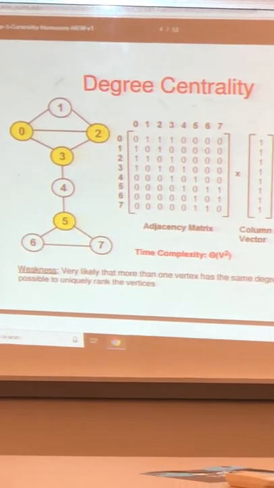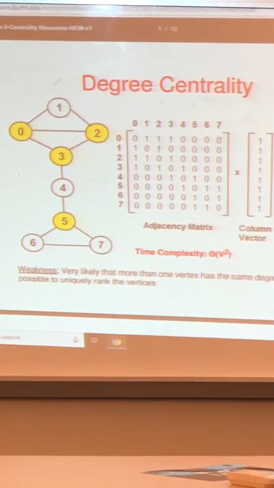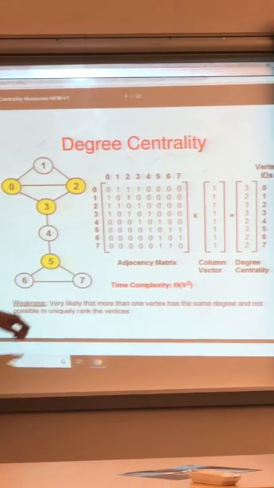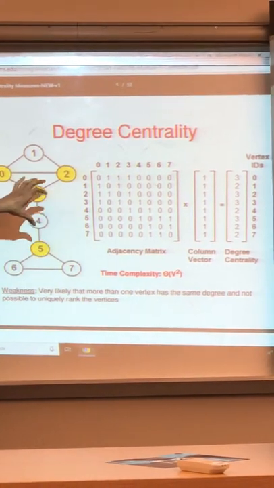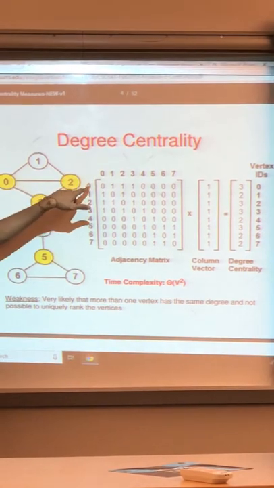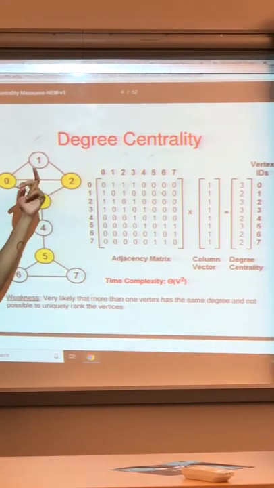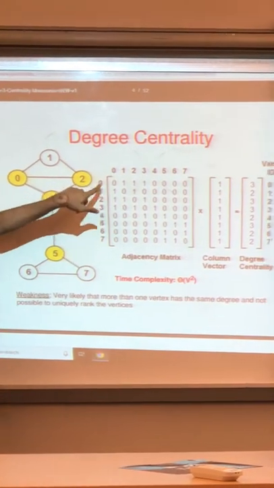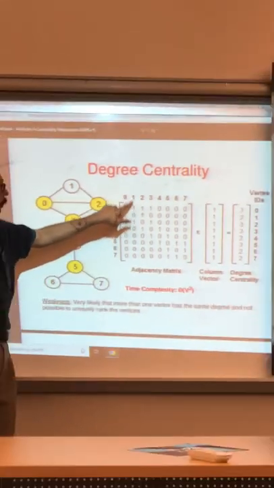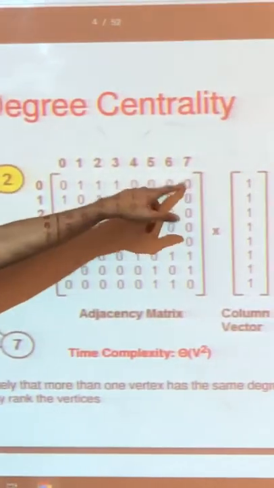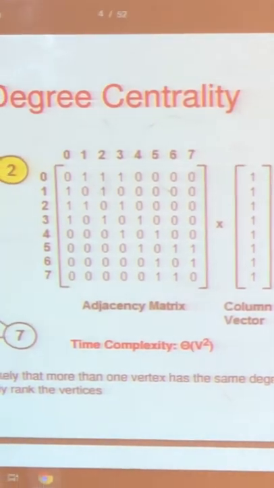Okay, so degree centrality is the number of neighbors. If you want to do it more mathematically, we can use the adjacency matrix. The adjacency matrix is nothing but zeros and ones. You have a 1 if there's an edge between 2 vertices, and 0 if there's no edge. Like 0 is connected to 1, 2, and 3. So for 0, you have 1 with 1, then 2 and 3. Then for the other vertices, you have 0 because there's no edge from 0 to anybody else.